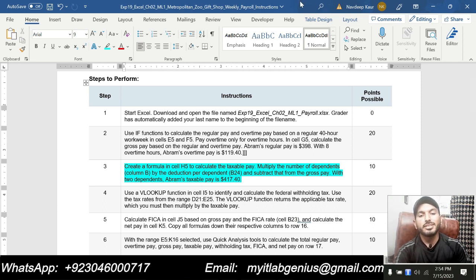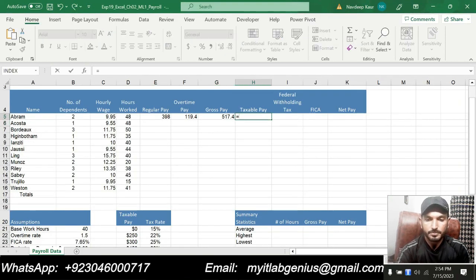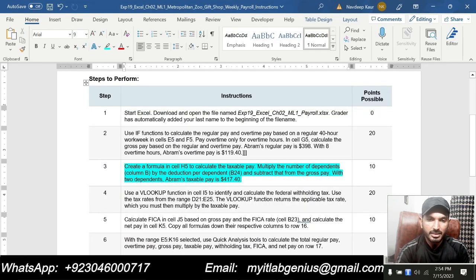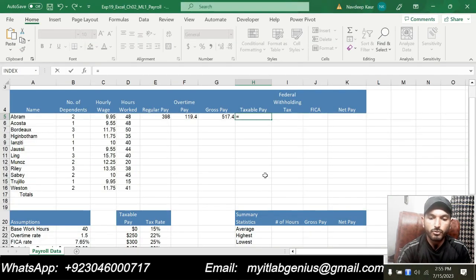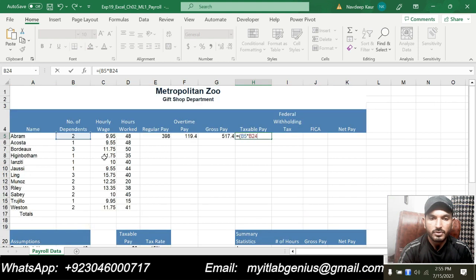So now we are going to calculate the gross pay. Sorry, taxable pay, and taxable pay will be equal to multiply the number of dependents in column B, B5, multiplied by B24, this one, and then we will subtract this from the gross pay.